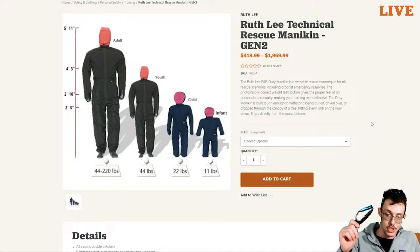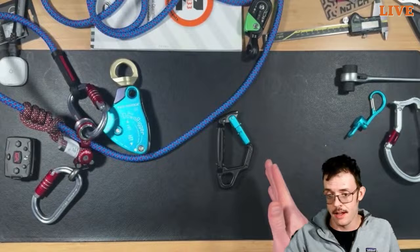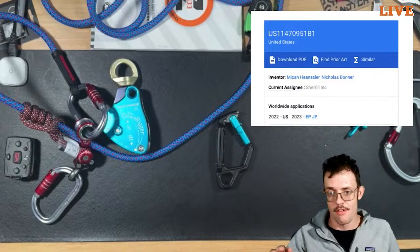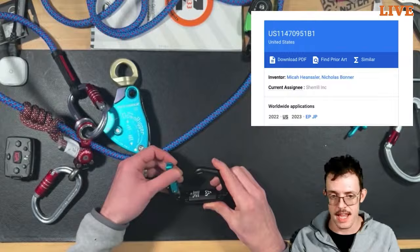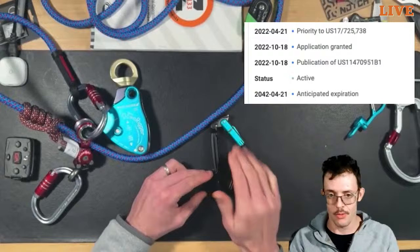Kale, let's close just by talking about the Swinger one more time. I want to give it another shameless plug. But yeah, the Notch Swinger. So excited about this. I want to give a lot of props to Micah. Maybe Kale can even pop the patent up. Micah was the engineer who brought this to life, and he fought with this thing for years, literally 2 years, to make this gate return to true every time and pass an advanced wear test. Look at that, 2042. Nobody else gets that dual action gate. We did it first. Really proud of the work that Micah put in to make this thing happen.